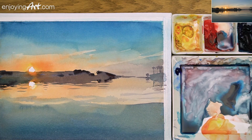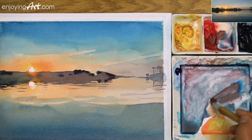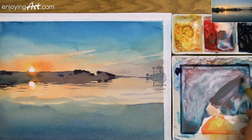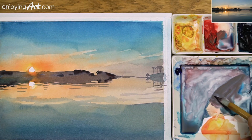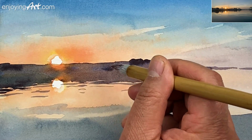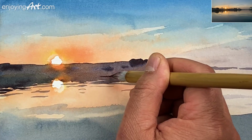Okay, now I'm going to take a little dark color, get a little red with this blue color. That's this very dark color. So you're reading the color with your mind, with understanding. It's okay, what color do I have? Okay, now it's good. Now I'm going to come down, take a look at what's the darker area, and the bottom of the boat will be a little bit darker, like that.